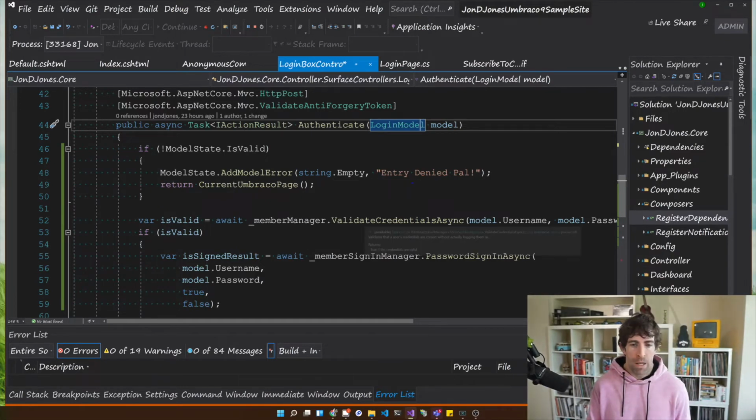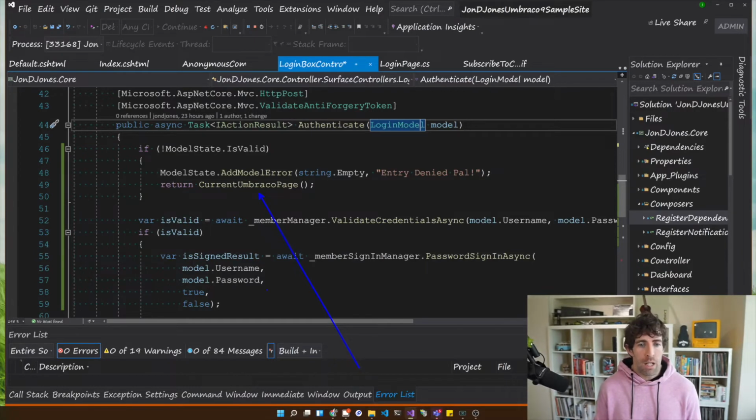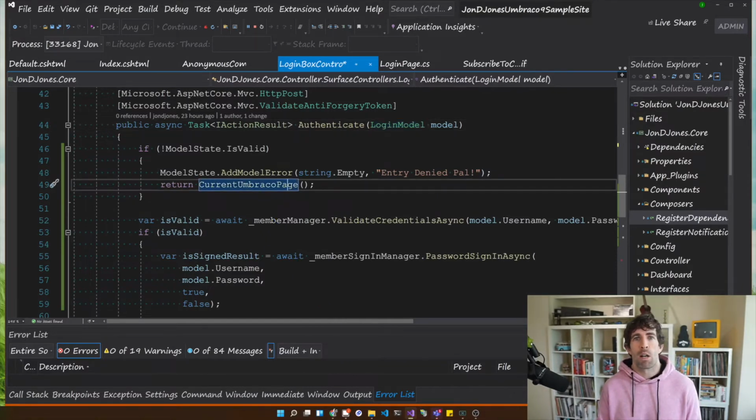In this example, I'm going to return entry denied, because we don't want those scamps going through our secure pages. Then we're going to do a redirect to the current Umbraco page. Because this is a component on a page, we can't do a return view, so you have to use current Umbraco page, and this is going to figure out the URL of the page that the component is located in.